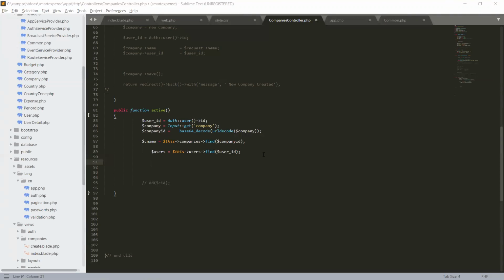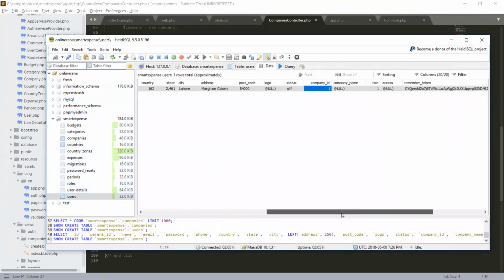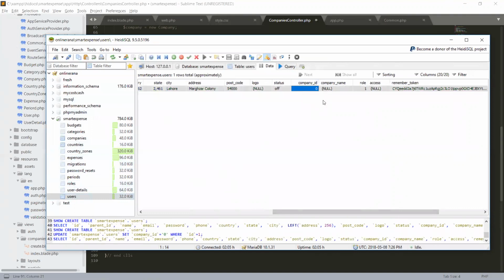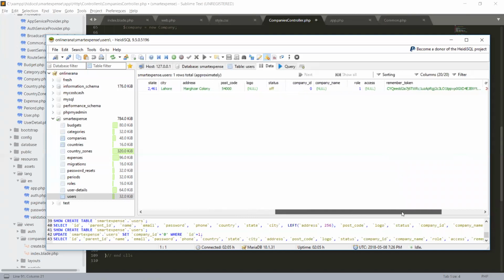Now let me show you that the company ID in our user table is blank. First one is blank, and we will set it to 0 or null, because we will update it from our method.